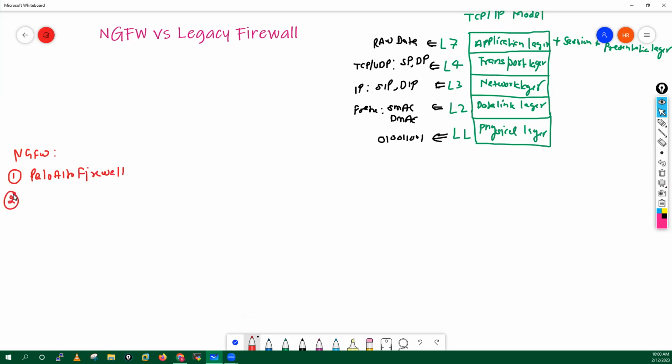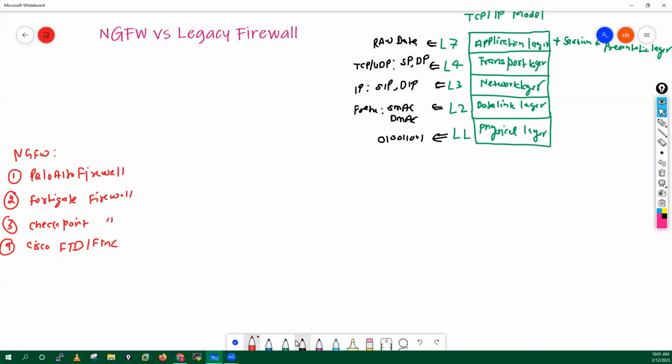Second next generation firewall is your FortiGate firewall. Your third next generation firewall is your Checkpoint firewall. Your fourth next generation firewall is your Cisco FTD FMC. Guys, these are the main next generation firewalls.